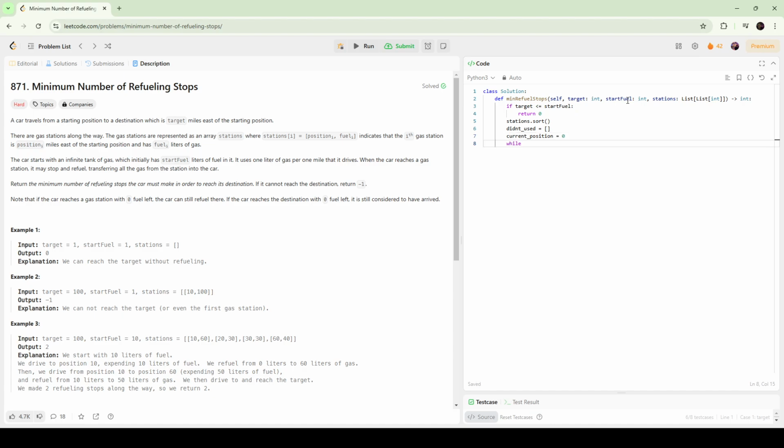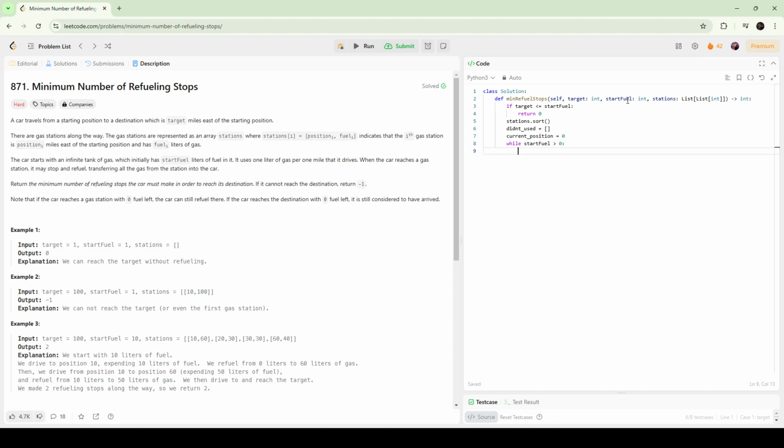While current position is smaller than target, and start fuel is larger than 0. Or we can just say while start fuel is larger than 0.